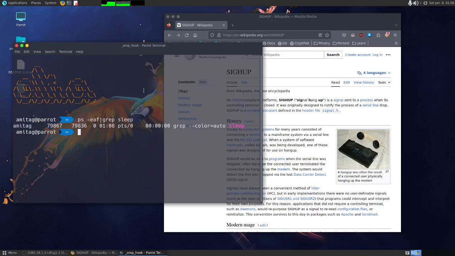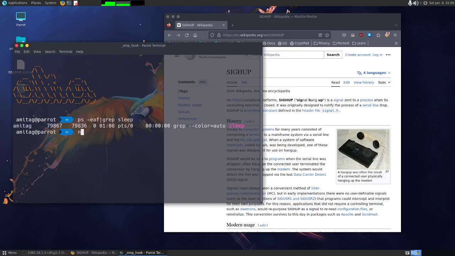When this SIGHUP signal is sent to the terminal, it passes it on to all the running and stopped processes, after sending a continue signal to stopped processes, and hence all those processes would also be killed before the terminal is killed. Now while you are running some commands on remote servers, or when you are running some commands on your own systems also, you may want to keep running these commands after you kill the terminal or after you log out as well. So we are going to talk about how to do that, and there are basically two ways that I am aware of you can do this.